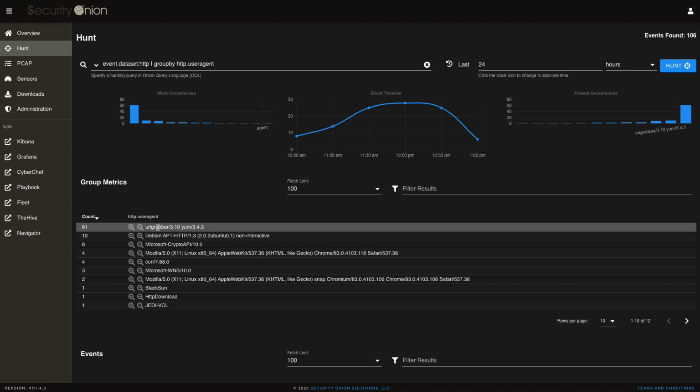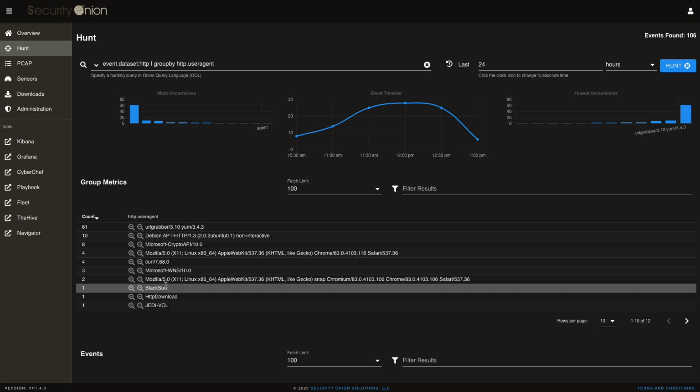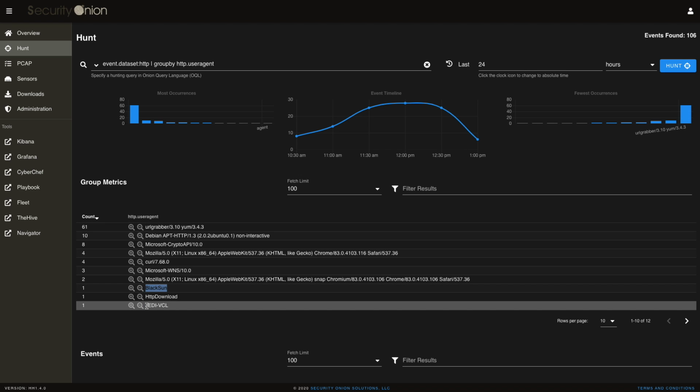But then when we eliminate those normal things that bubble up to the top and start looking towards the long tail of this group by, that's when we start to see those anomalies. That's when we start to see those things that stand out and are worthy of investigation. For example, we might see things like Black Sun and say, what is that? I've never heard of a user agent called Black Sun. Likewise, Jedi VCL.